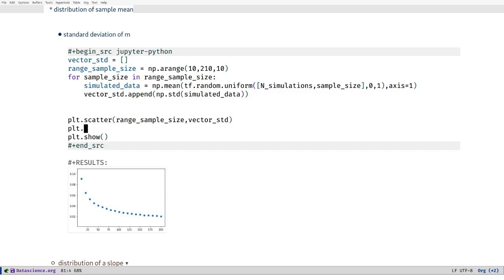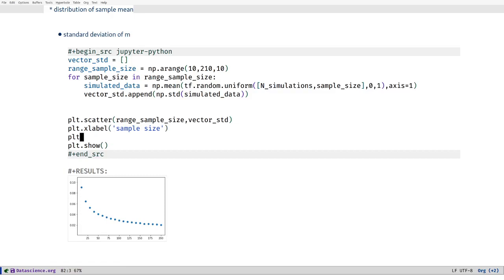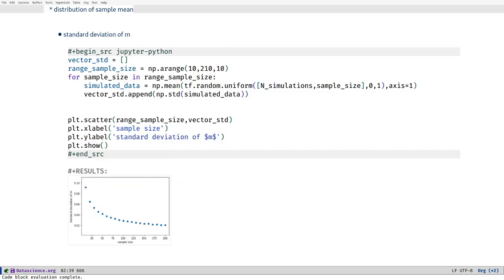We can have an X label, which is sample size, and a Y label, which is standard deviation of M. So here you see the relationship between the sample size and the standard deviation of this distribution of M.